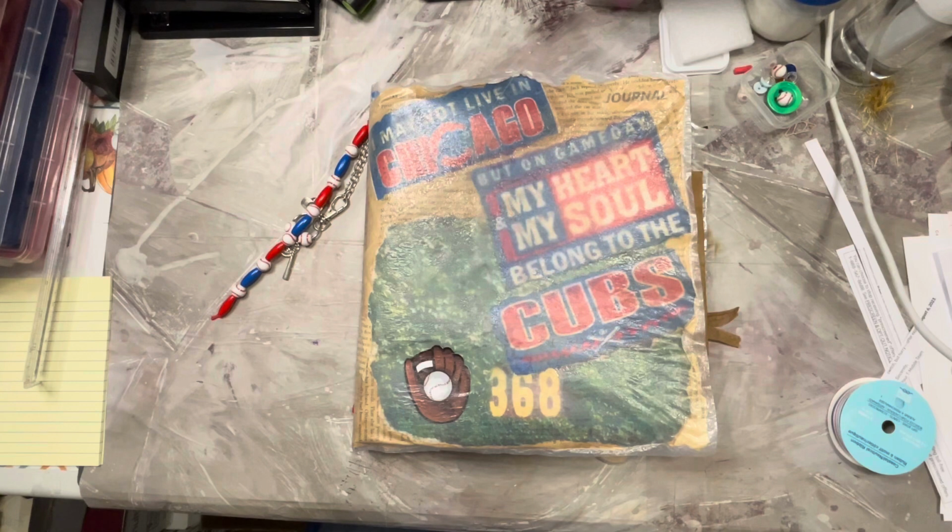And my happy place is to craft, to work with my papers and junk journals. And I want to bring you today this continuation, hopefully the completion of this junk journal. All right, everybody, I'll be right back and we'll complete this Cubs junk journal. All right, everybody, we're back and in business.